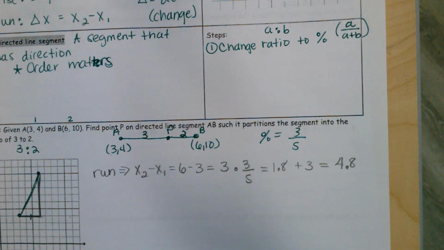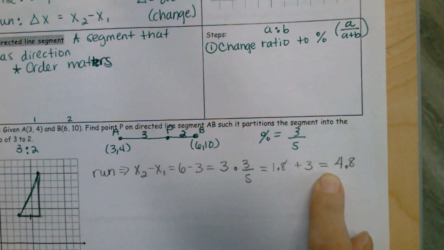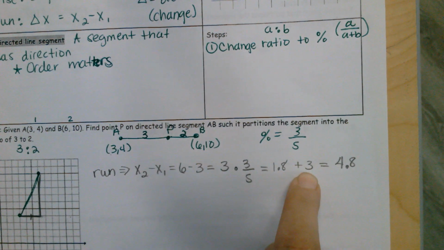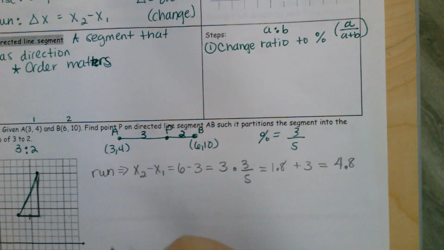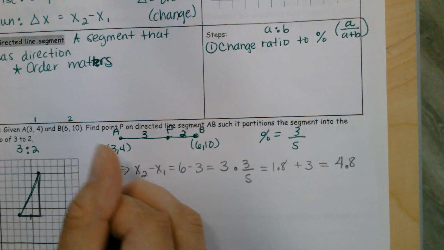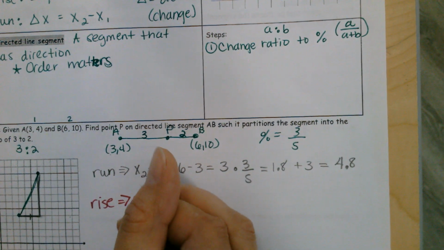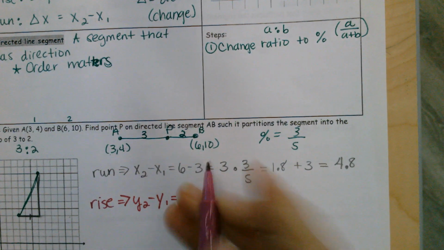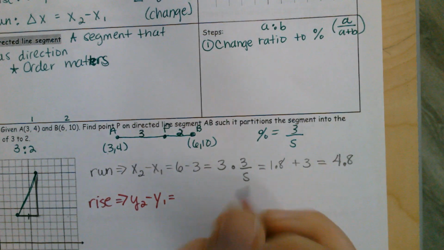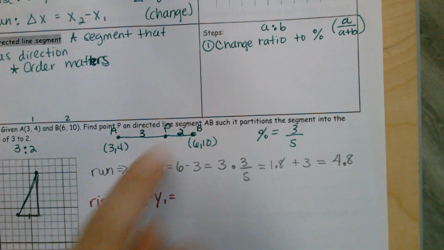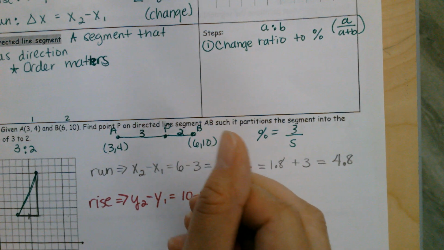I'm halfway done. The next part I would like you to talk me through, and I know that you just saw this and it's not the easiest thing in the world, so you are allowed to take guesses and see what happens. This was for the x. You're going to do the same exact thing for the y. So what do I do? Beautiful. Y2 minus y1. Again, it's okay if this is not too clear. Instead of the run, we're doing the rise now. 10 minus 4 gets us 6.